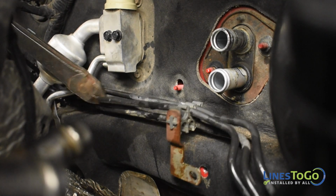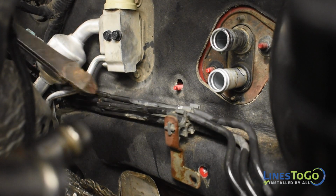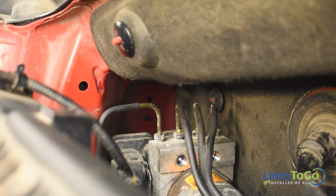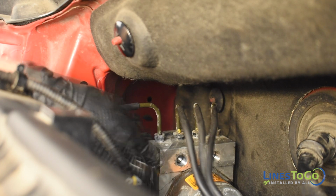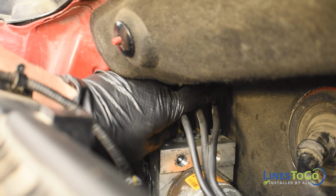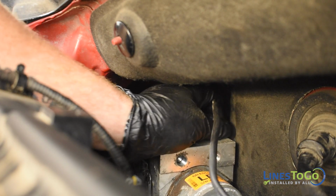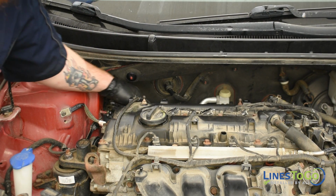Next, cut the rest of the lines at the firewall below the air conditioning connection. Use an 11mm wrench to remove the remaining threaded fittings at the ABS module. Remove the 3 rear lines at the module from the vehicle.